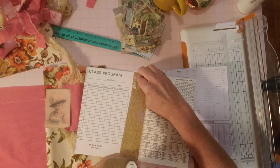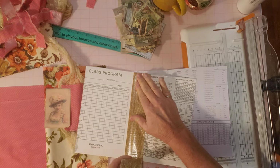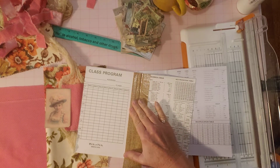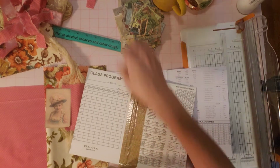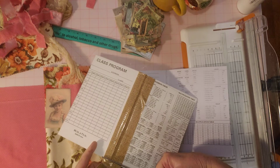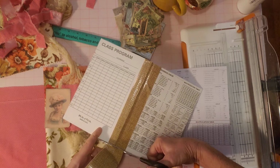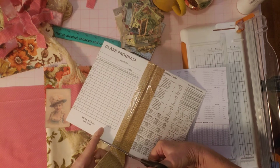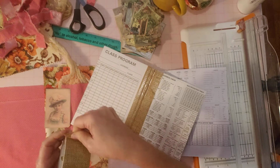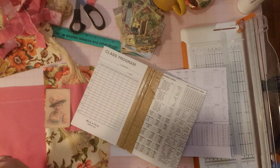Over on the other one it's together, so I have that layer there, but that middle is a little thin since the middle part came apart for some reason. I don't know what happened when I took it apart. I don't remember. It's been a while since I took these apart, and I just had them in my closet. So just a piece of this duct tape that I get at Walmart, not a big deal. But use any tape you have around that will stick good and lay flat.